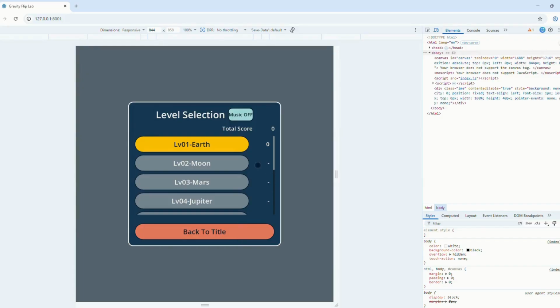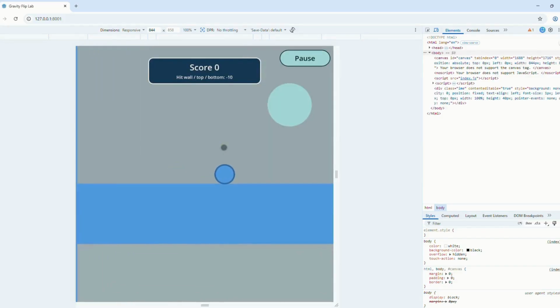Let's try the first level. When I tap the screen, the direction changes, from upward to downward, and vice versa. The player is this blue ball. I actually didn't specify the design, so this was AI's idea. I like it. When you make a game with AI, you don't have to define every detail from the beginning. AI can suggest ideas for you. You can choose what you like, modify it, or ask for alternatives at any time.